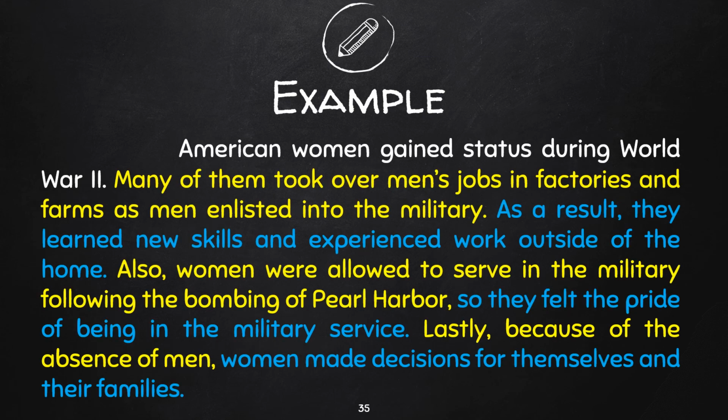The first sentence states the main idea of the paragraph. It is then followed by the second sentence, which explains the cause, and the third sentence, which discusses the effect. The fourth and the fifth sentences, on the other hand, begin with the cause, then followed by the effect. We could also notice the use of signal words such as a result and so to indicate an outcome, and as and because of to signify a cause. Because of the alternating cause and effect, the pattern used is consecutive cause and effect.